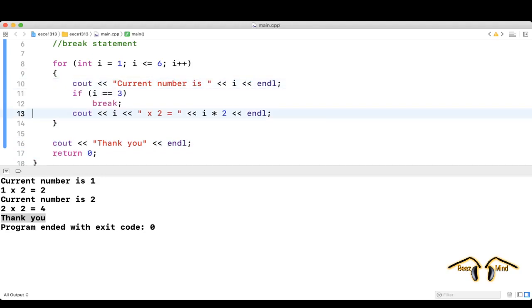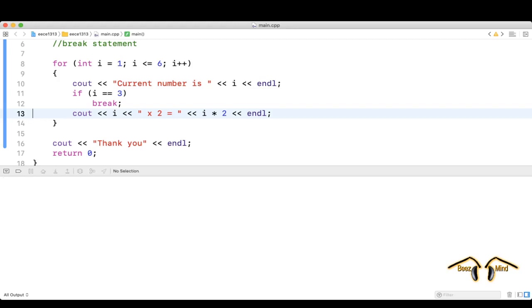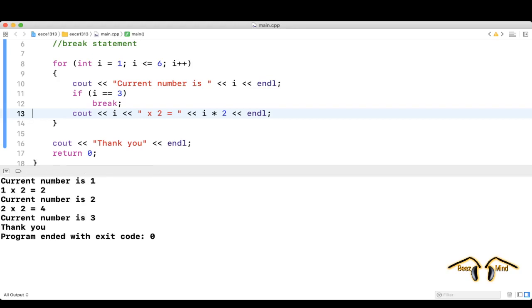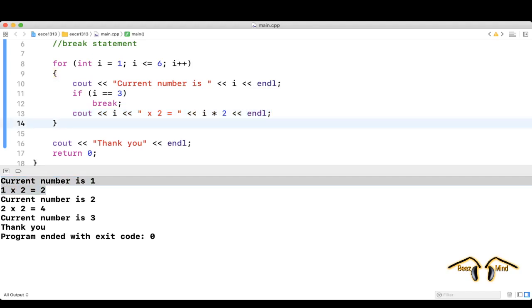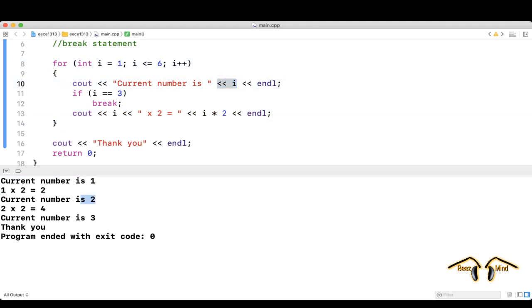So run this code. This is what you have. This is what is going to happen. When i is 1, it's going to display this, which is fine. i is still 1, this one will be skipped, and it will display this, so you have this output. And when it continues with i number 2, so you have this. Because i is 2, it will skip this and continue displaying this, so you have this line of output.